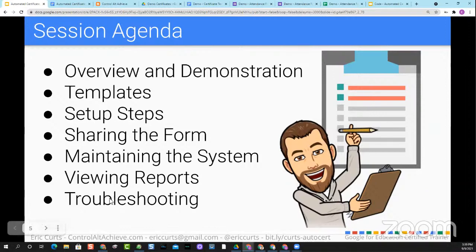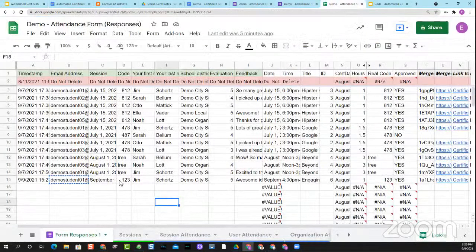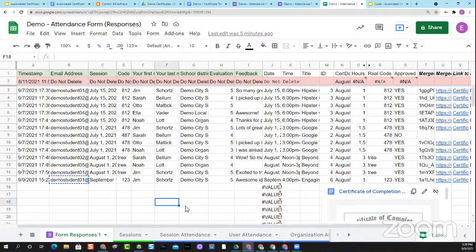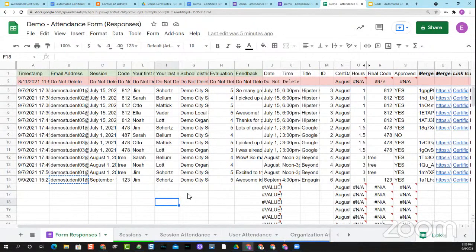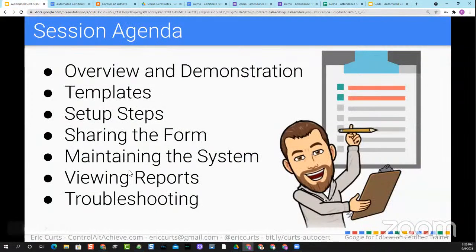Yes, Michael, we will talk about what to do if somebody puts in the wrong code or the many other things. Short answer is yes, absolutely. You can correct that. If you're like, oh, I know they were there, you can go in and fix the code and rerun the merge for them. I'll show you how to do that as well. All right. I think that's it. I think we can go ahead and move on now to the whole setup from scratch routine.